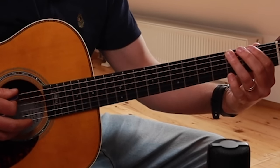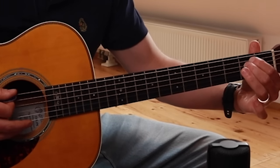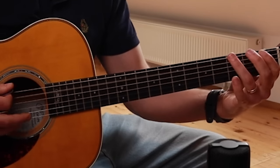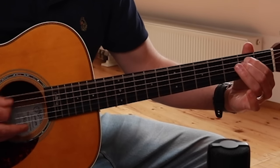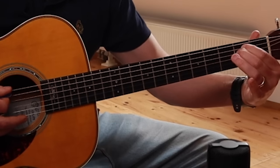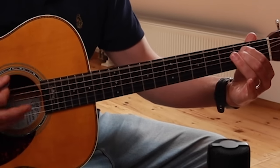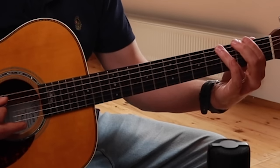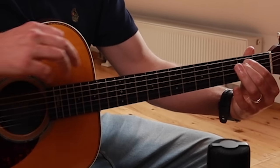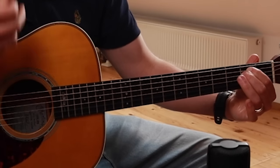And this note here sounds quite good when you bend it down a little bit. You can walk into it from the other way. Zero, three, zero, one. Alright, now what we can also do is start to add in notes from the scale and just start to experiment with it, just keeping that counting going.